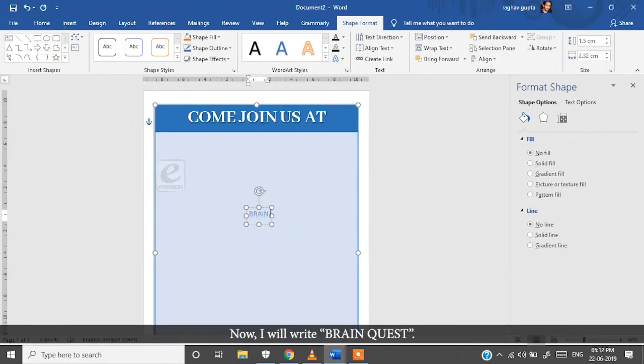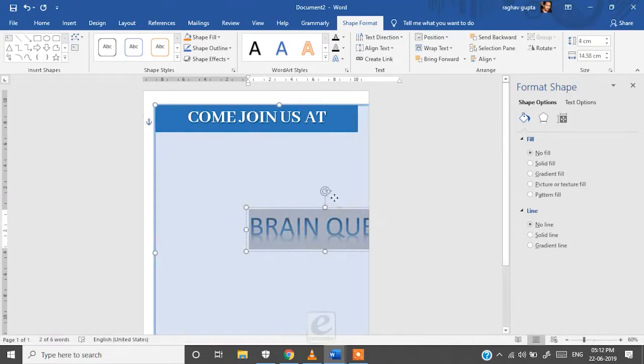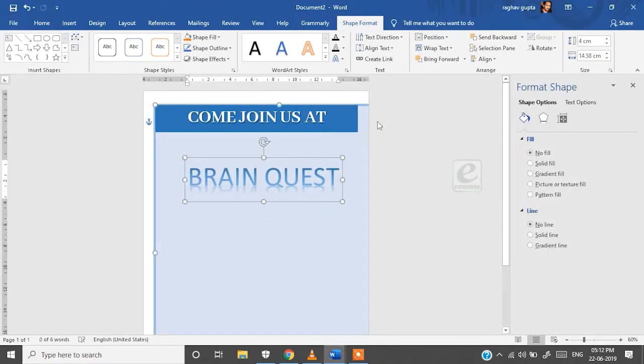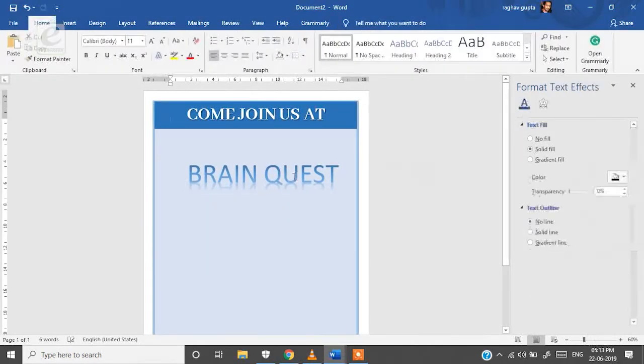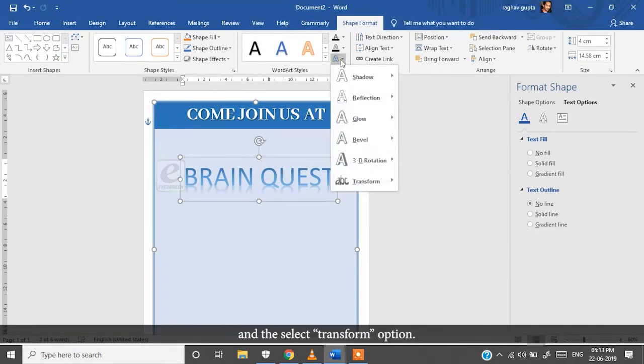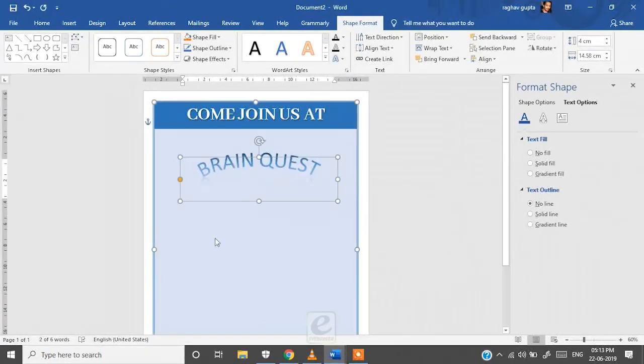Now I will write Brain Quest. To give my text transformation, I will select Text Effects option and then select Transform option.